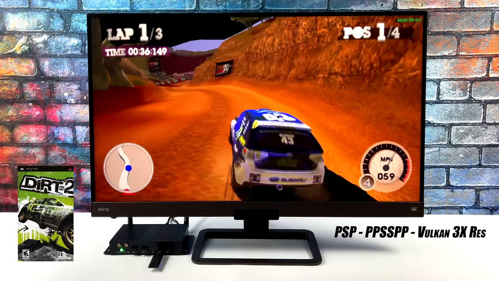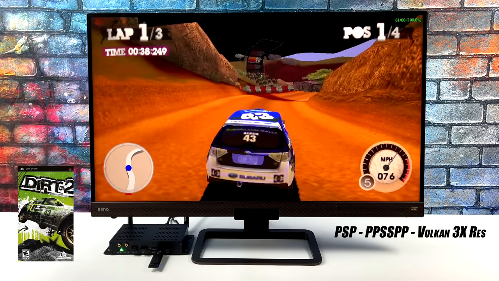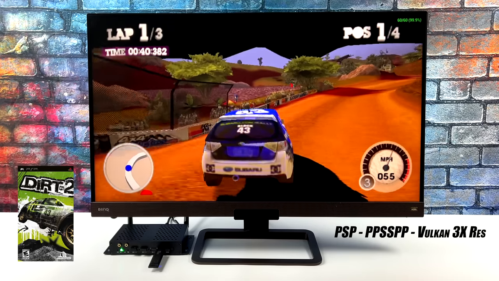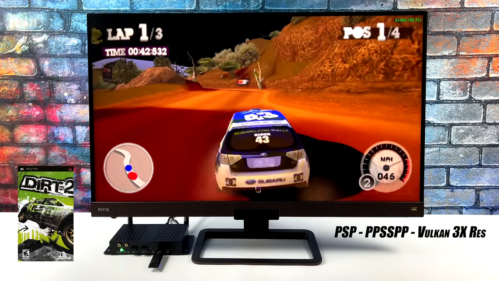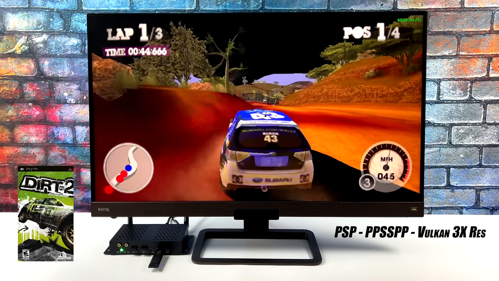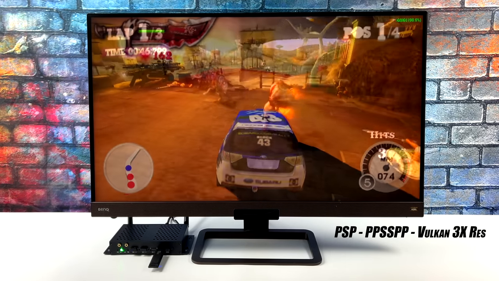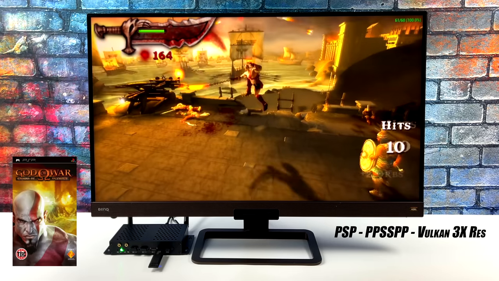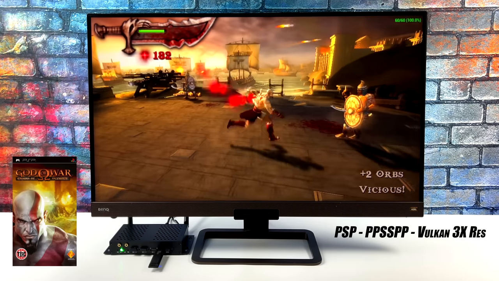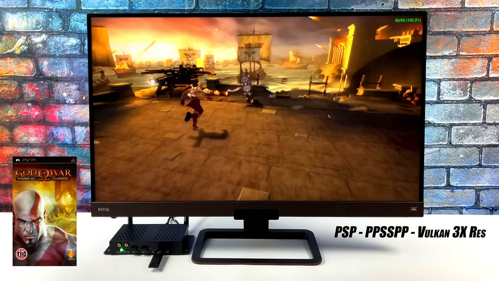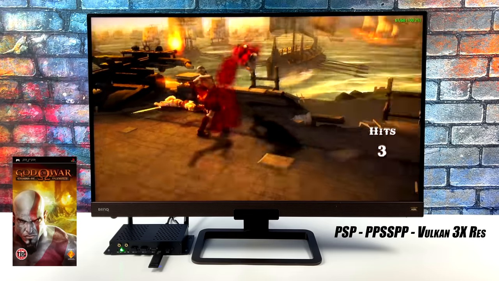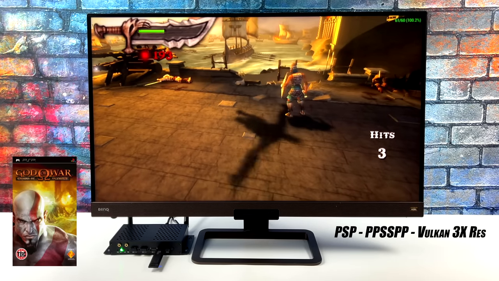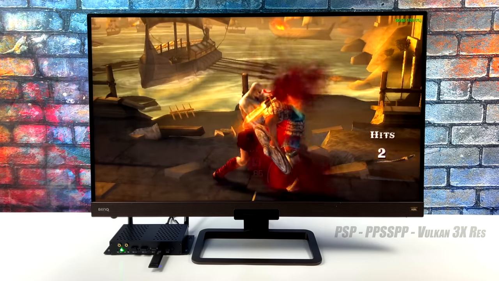Moving over to some PSP, using the standalone version of PPSSPP, Vulkan backend, 3x resolution. I tested some of the harder ones to emulate, and they run great at 3x. So when it comes to the easier to emulate stuff, there's no doubt you can go up to 6x with it. And even Chains of Olympus, 3x Vulkan runs at full speed. I also went through and tested Midnight Club, which is one I always like to test. That's another one that works well with the RK3588.